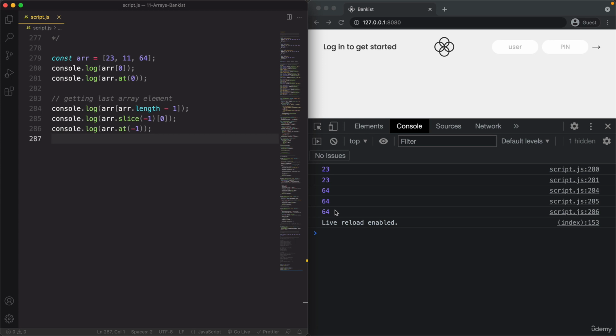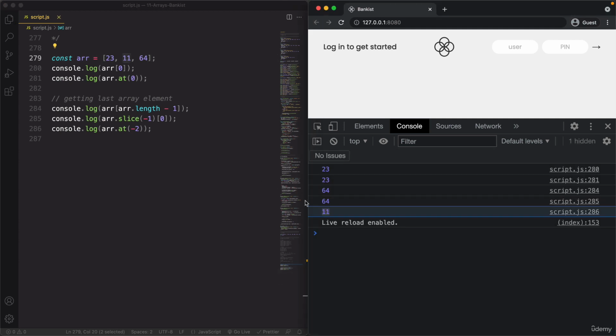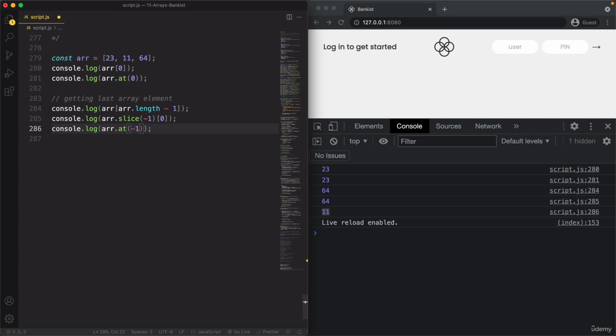So the negative index, just like in slice, basically starts counting from the right side here, so from the end of the array. And so we could also write -2. So -1 and -2. So this should give us 11, and indeed, here is that 11. But most of the time, the thing that we're most interested in here is this -1 to get the last element of the array. And that's actually it.